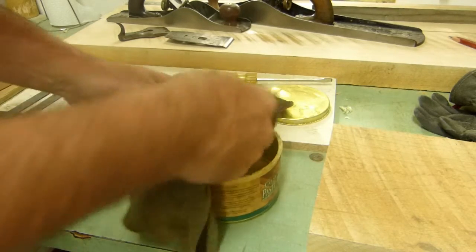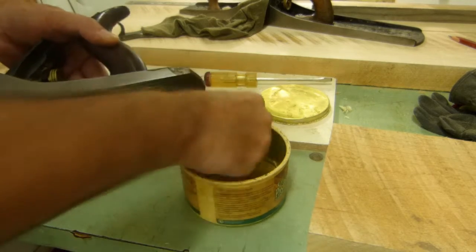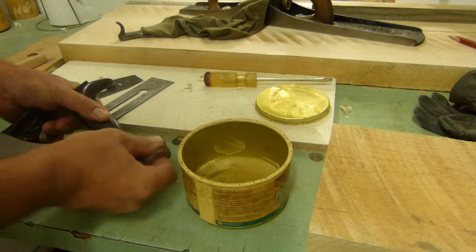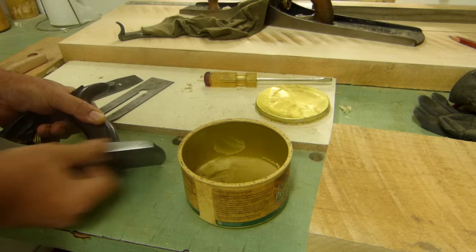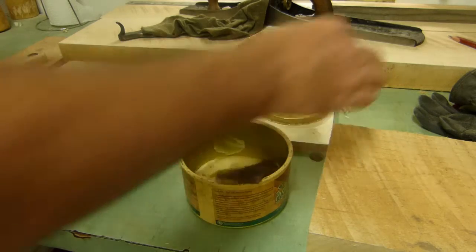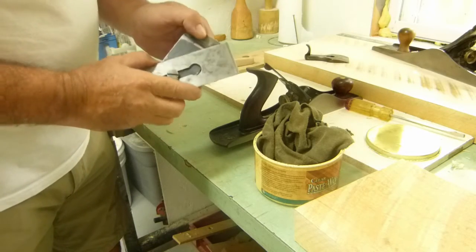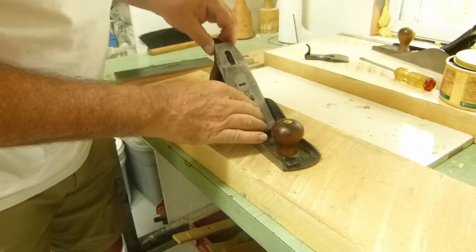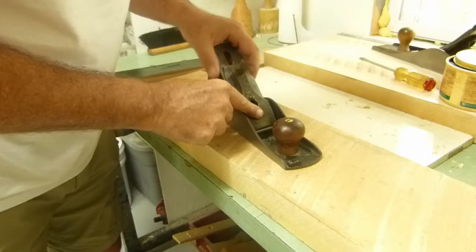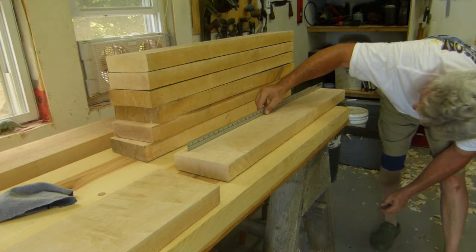It's got 3-in-1 oil to soften it up. I've got a little bit of rust. And I'm just going to check them all one more time. It took me a few days to get them.